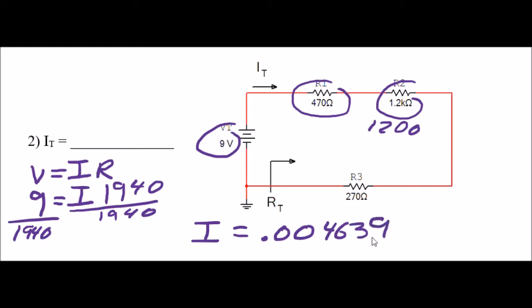Well, that's a lot of decimal places. I'm just going to round it to 2 places. Now this is not correct engineering notation, right? I have to move it 3 places over. So that gives me 4.63. I'll call it 4.64. 4.64, and that is milliamps, right? I moved it 3 places to the right from the unit, 3 places to the right. We've done that before. And that's my final answer.